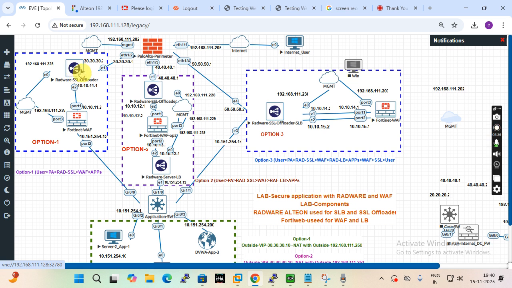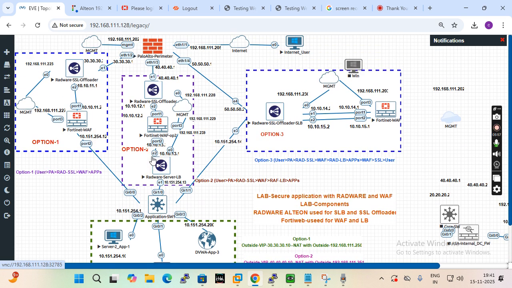This SSL offloader will do the HTTPS decryption here, and from this Radware SSL offloader back to the application, all the traffic will pass through on HTTP. So it is a very simple design for a small and medium enterprise, you can say.